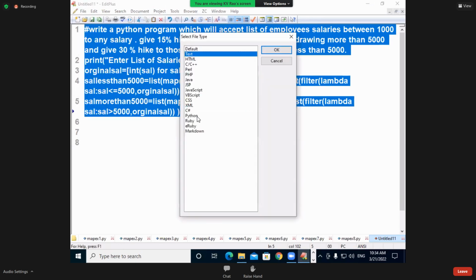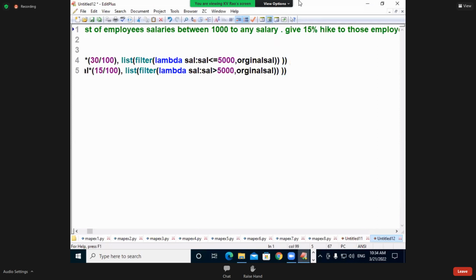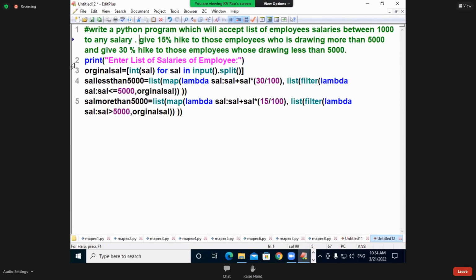Just follow me, because I want to print them separately. Just for a minute, observe. Students, carefully observe.